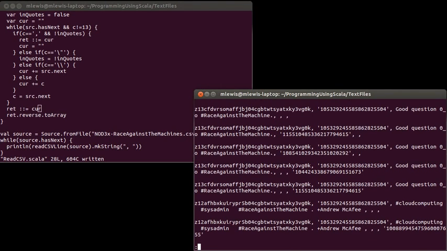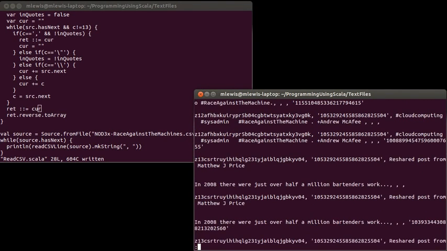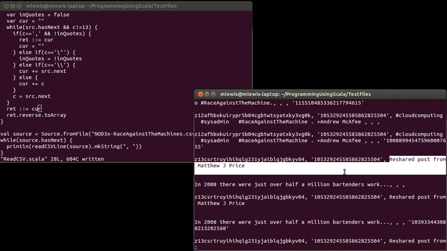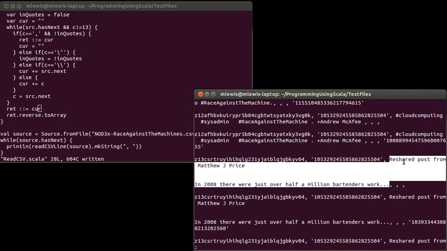But what matters to us the most is if we come down here, you can find places like this where there's a significant amount of blank space in there, and that is one single field.